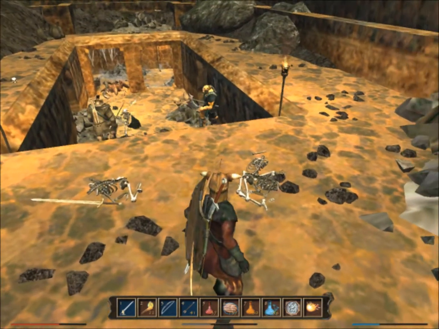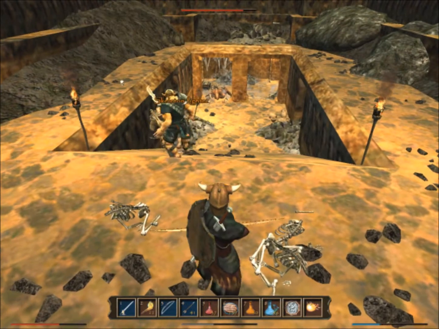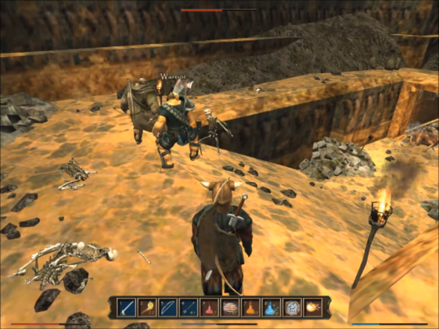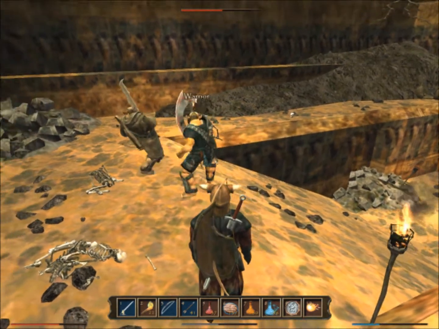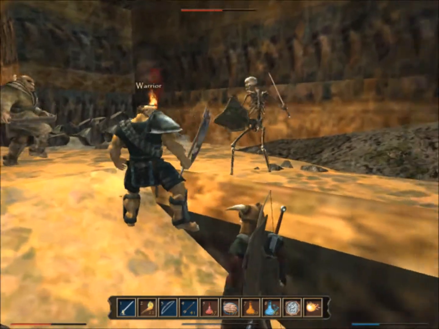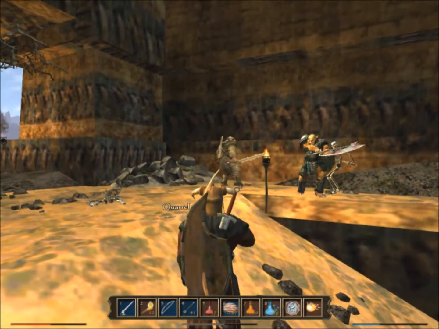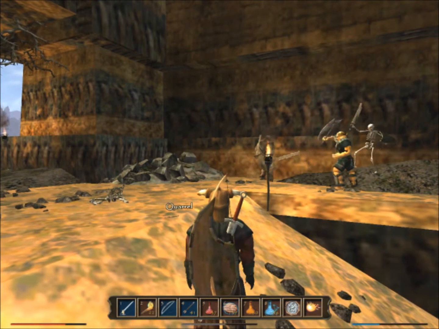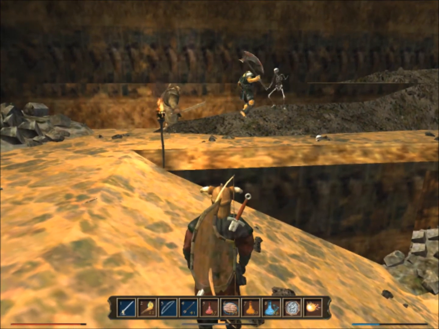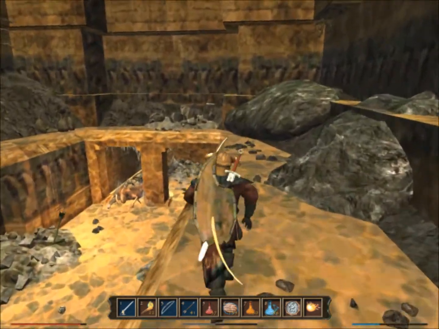That's pretty awesome. Okay, so now it's just the skeleton and this creepy scorpion thing. No, the scorpion thing's dead. It's just the skeleton. Well, I would think the orcs would be able to handle him okay. I gotta be careful. Pretty talented axe warrior there. Should be able to take out that skeleton. In the meantime, let me start looting.